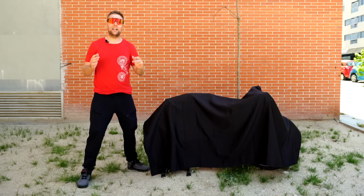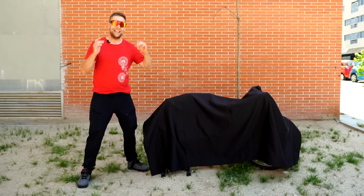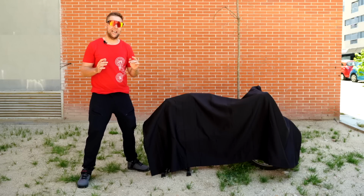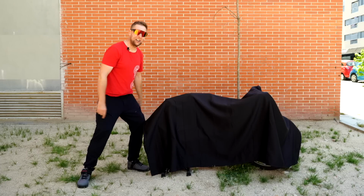Everyone knows I love electric mountain bikes, but before that, my passion was vintage mountain bikes. And today we're putting the both together, a vintage mountain bike and an e-bike. So let's go.